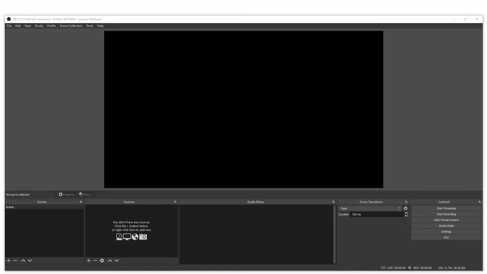We recently had a question from Bernhard about using multicam in OBS. So I wanted to unpack this a little bit. Obviously, today will be a bit of a behind the scenes thing, so it's not going to look particularly pretty, but I just want to unpack some of the concepts.